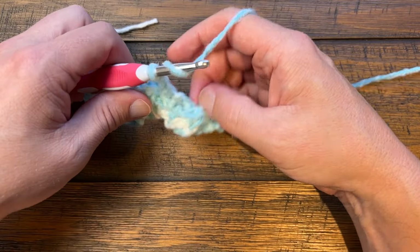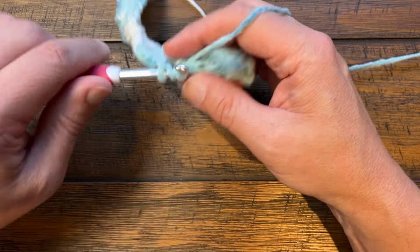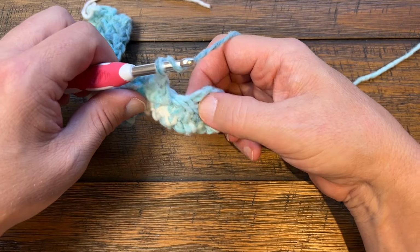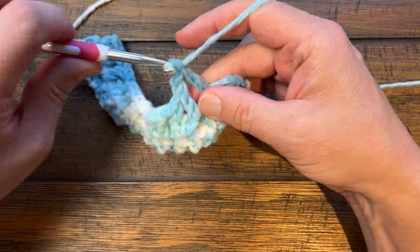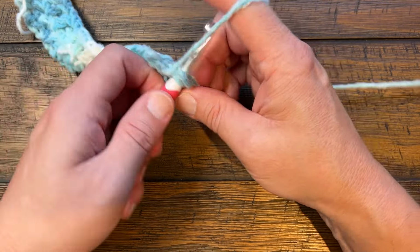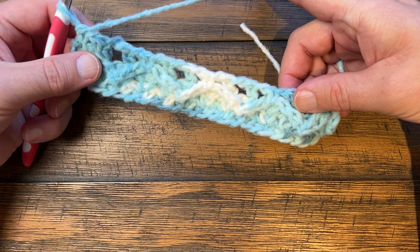So chain 1, okay, chain 1, so you're putting your doubles in, okay, chain 1, and then you're going to go right into the end. Okay, so that's how you complete that, and when you turn it around, this is what it will look like.